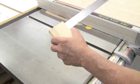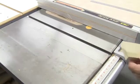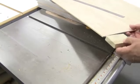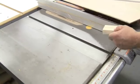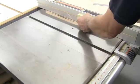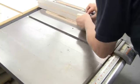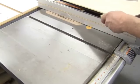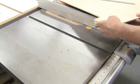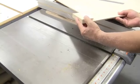First I check it to make sure that it's down 3/8 of an inch, which is what I want, and then I check it to see if it's going to accept the 1/4 inch panel. And that's a little too small, so I move the fence over a little bit and keep on edging up to it until I get the slot wide enough to accept the 1/4 inch panel. And as you can see here, the slot is pretty good, accepts the 1/4 inch panel, but it's not too tight.